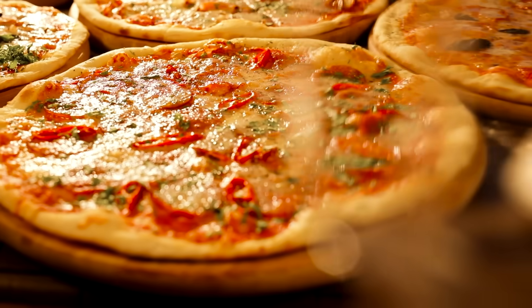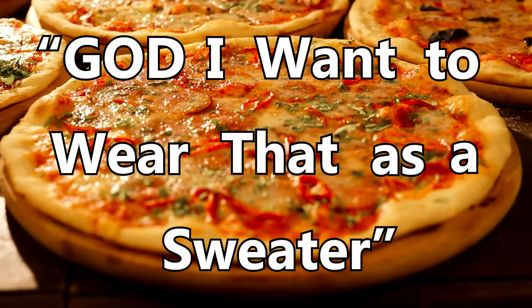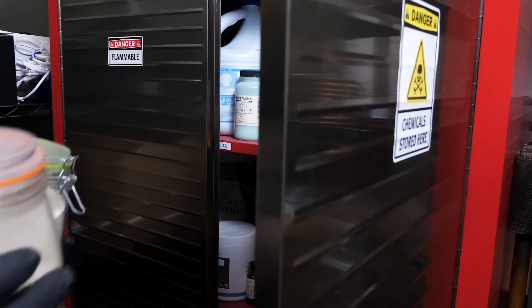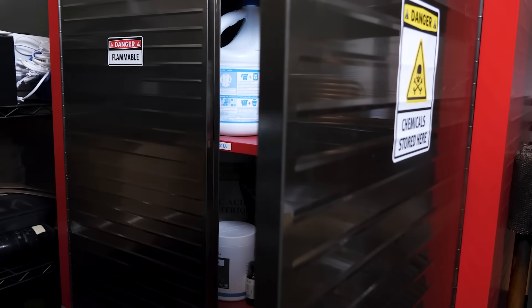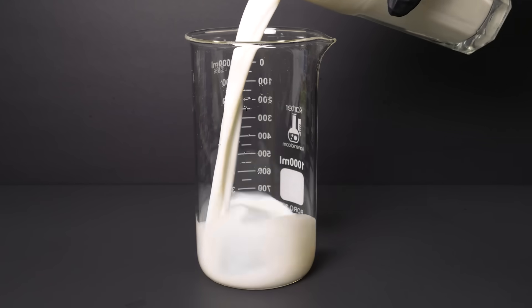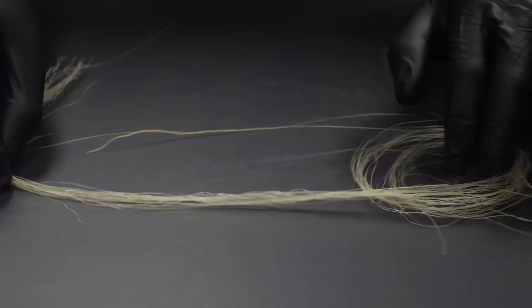But have you ever looked at a cheese pizza and thought, 'God, I want to wear that as a sweater'? No? Just me? Well, maybe I've spent too long organizing the chemical cabinet lately, but I promise it is far less far-fetched than it sounds. Today we're going to be exploring how you can turn regular milk into rope, fibers, and fabric.